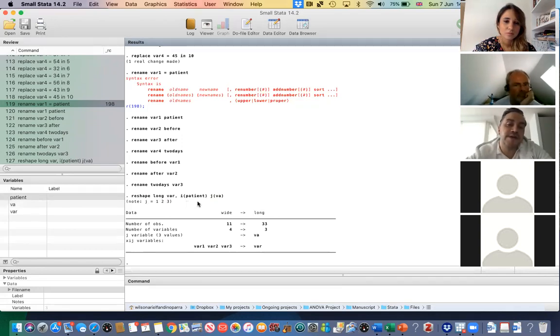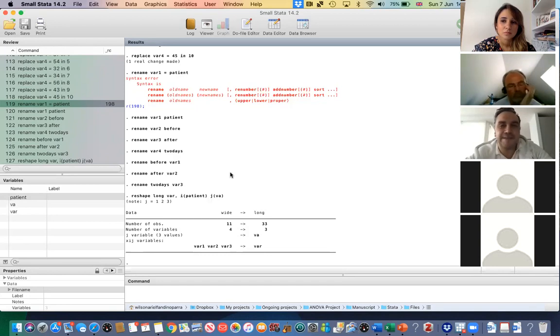Hopefully you can remember what the data set looked like before, and then J for VA, which means that it is going to generate 3 variables for the same patient.